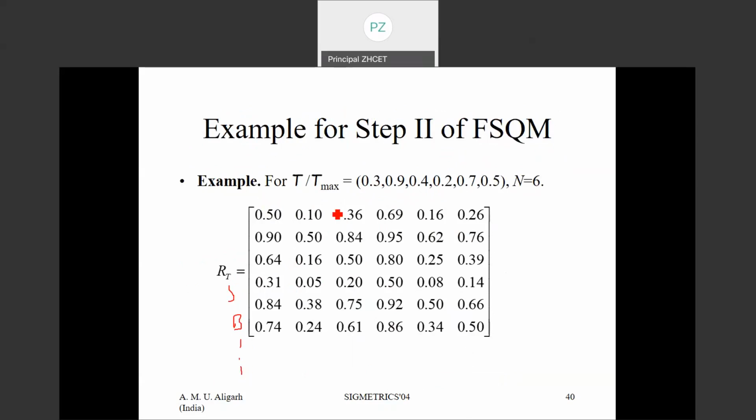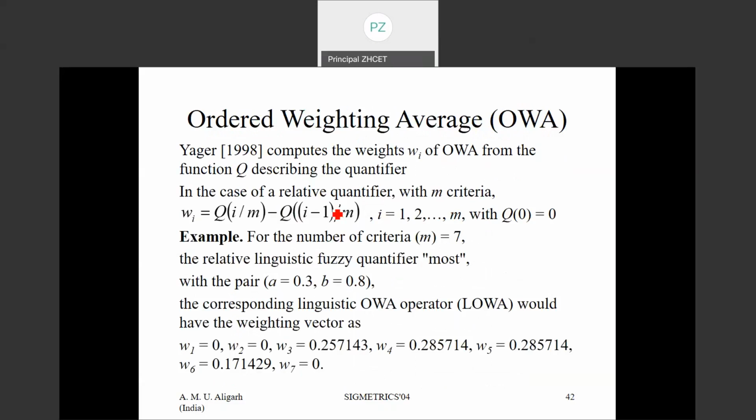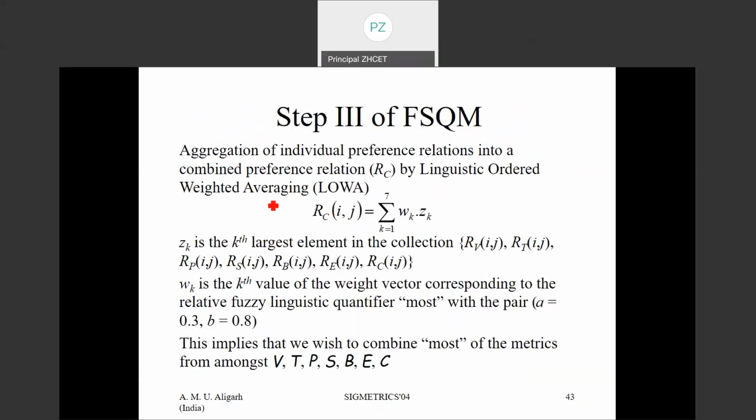So now I have got 7 fuzzy preference relations, each corresponding to an individual component of the feedback vector. Now, we all know, we have seen relative fuzzy linguistic quantifier ordered weighted averaging. So step 3 of the first fuzzy search quality measure is the aggregation of individual fuzzy preference relations into a combined fuzzy preference relation. Let us call it RCOM.